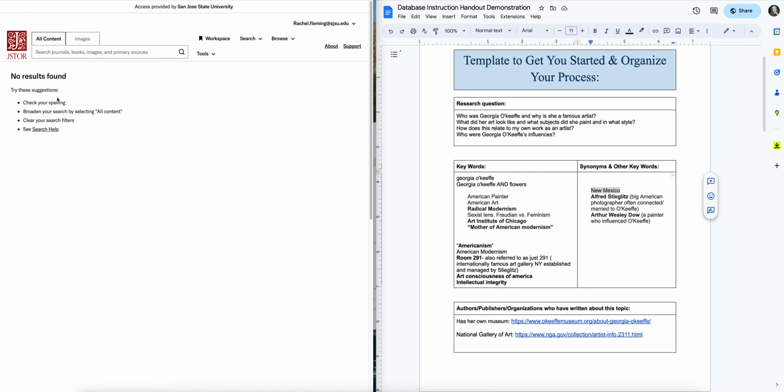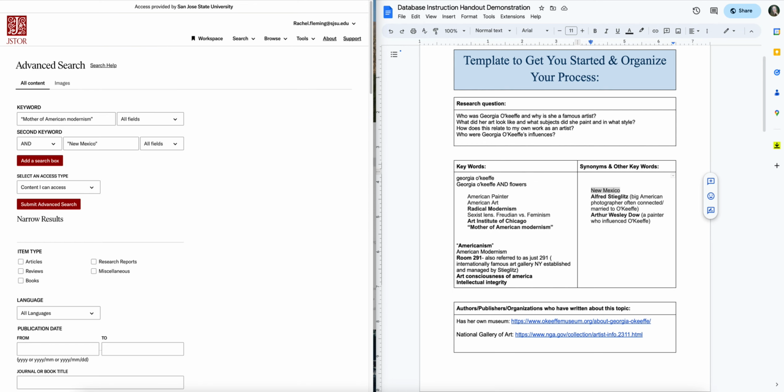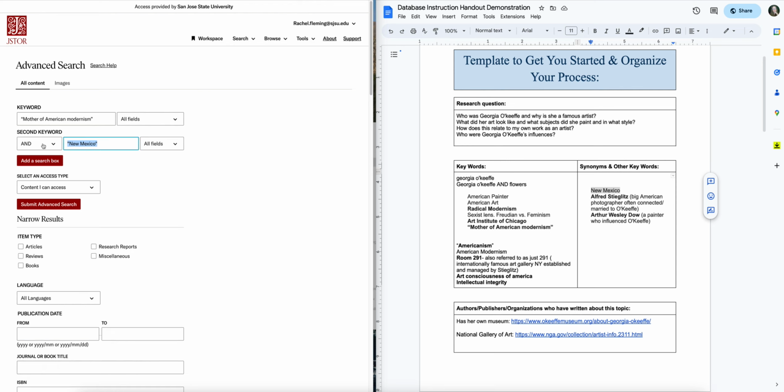And it's saying there's no results on that. You're going to have this happen sometimes. And the reason I did this is I want you to know that just because you hit a dead end doesn't mean that you did something wrong. This is often a very common thing that happens. And it just shows that maybe the keywords didn't work well together. Maybe they actually don't have any relation. So maybe you want to try something different instead.